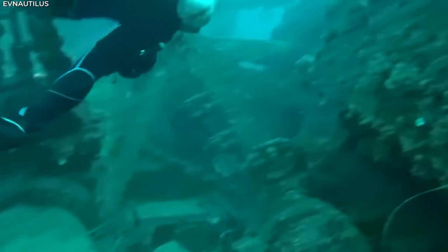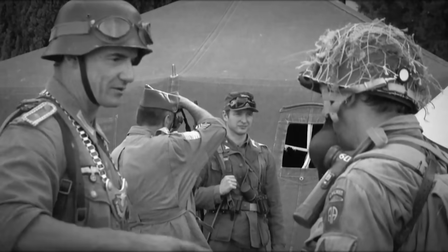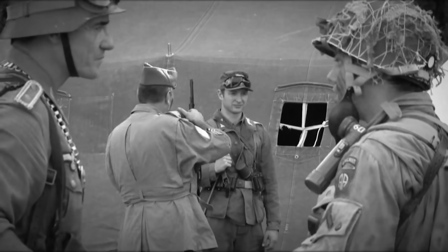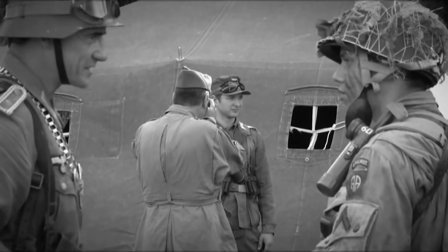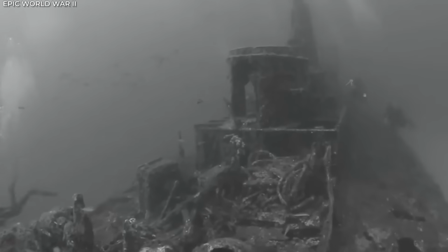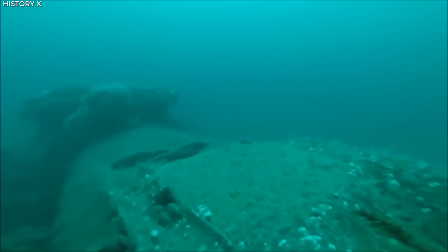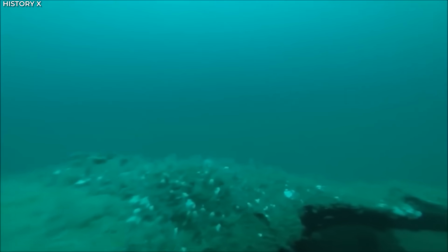We get to remember the people who weren't generals, or leaders, or famous, just kids in uniforms who followed orders and vanished into the sea. The truth is, the ocean forgets nothing. It keeps every secret, every error, every heartbreak. But now, finally, we have the tools and the will to ask it for answers. And sometimes, it answers back.